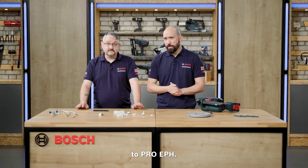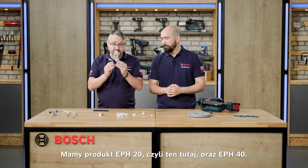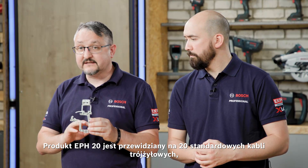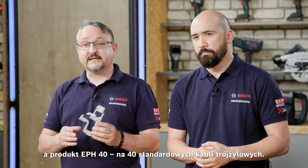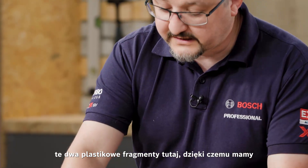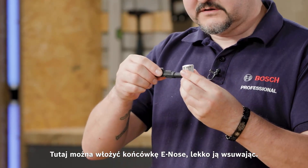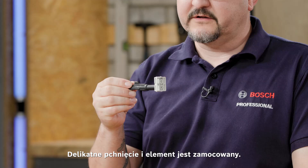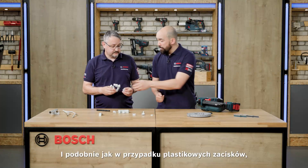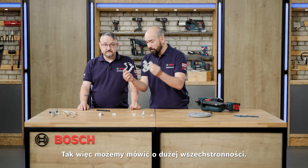The next element is the Pro-EPH, the electrical plastic hanger. These are available in two separate sizes: the EPH-20 and the EPH-40. The numbers denote capacity — the EPH-20 can take 20 standard three-core cables, and the EPH-40 can take 40. To use these hangers, remove the two plastic pieces, which leaves you with the part you're fastening to the wall and the hanger itself. It simply fits onto the e-nose with a gentle push fit, you fix it to the material, and the hanger just clips to it. Similar to the plastic clips, you can have these lined next to or on top of each other for extra hanging capacity.